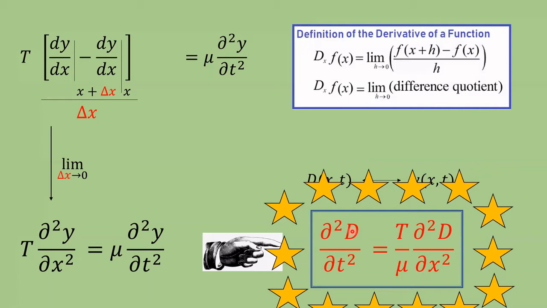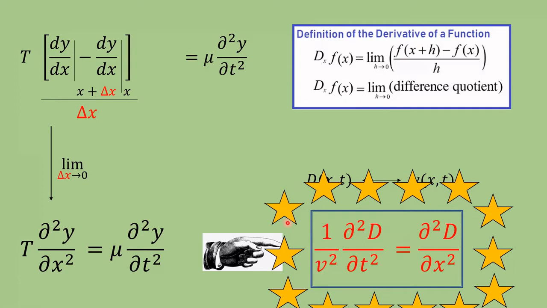We related that second time derivative to the second derivative with respect to position and concluded after our study of progressive waves that this term right here, tension over mu, must be the square of the speed. Remember that the speed on strings is the square root of the tension over the mass density. So let me rewrite this as speed squared. And then we could, of course, put the speed squared on the other side and write the equation like that. That's another way of writing the wave equation.